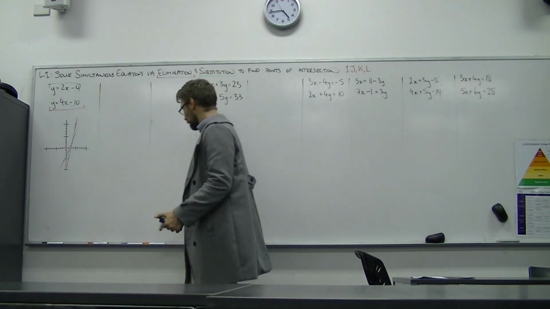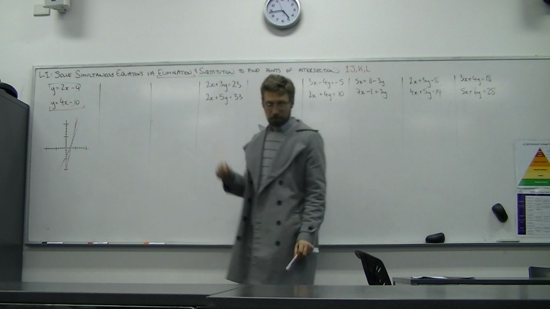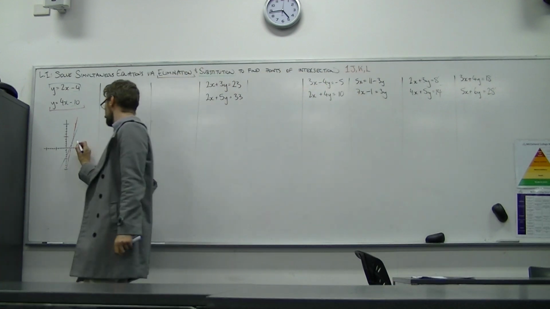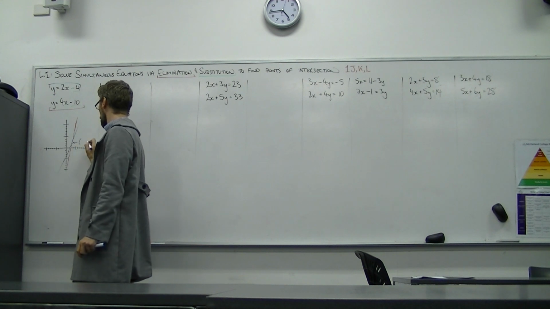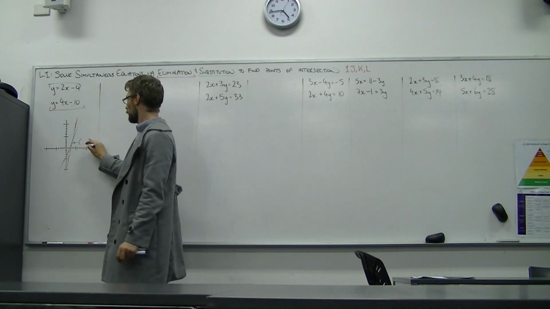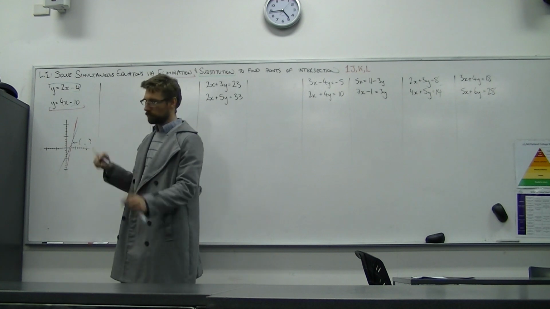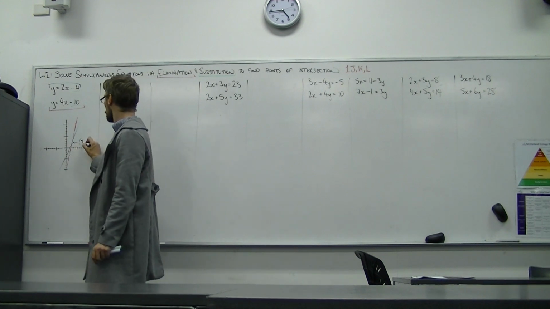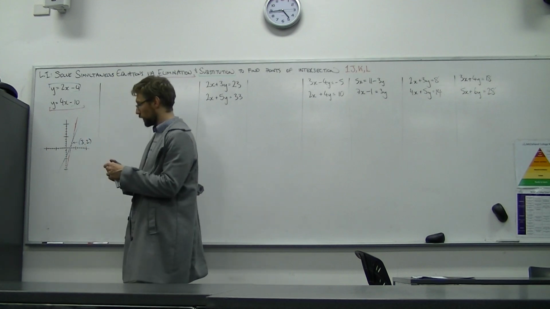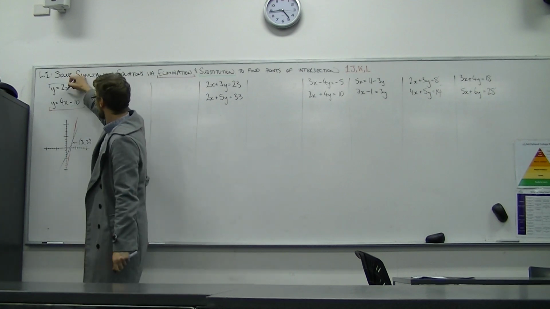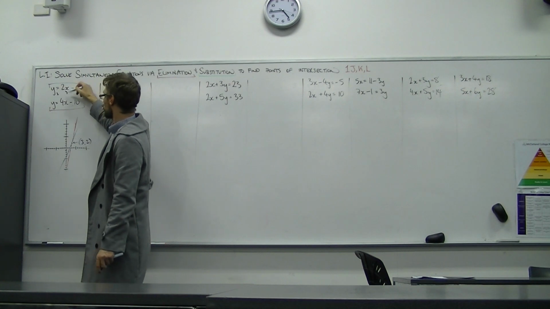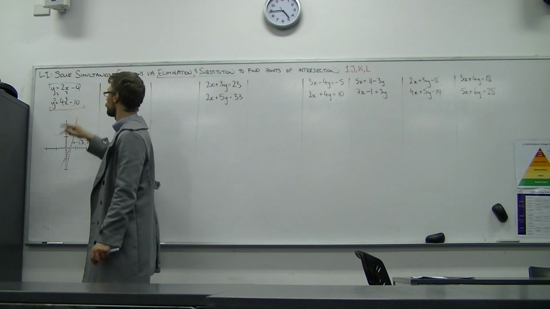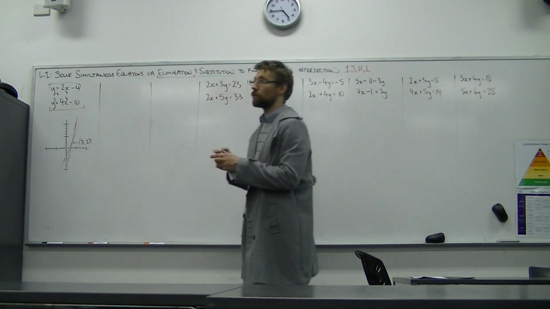You can make it a bit better with the ruler and everything, obviously I'm doing that a bit freehand. Great. What we're interested in today, we're trying to figure out where these things intersect, which just visually, well, that must be there at some point. And if you draw this nice and carefully, maybe on grid paper, ruler, make everything nice and straight, you will hopefully end up with 3, 2. Yep. So we can chuck that in just to make sure. That's 3, that's 2. Okay, 2 times 3 is 6, minus 4 is 2. 4 times 3 is 12, minus 10 is also 2, so they both exist at the point 3, 2.